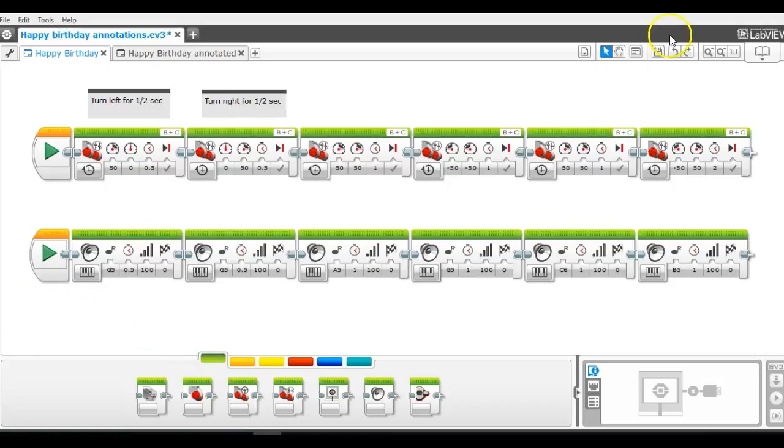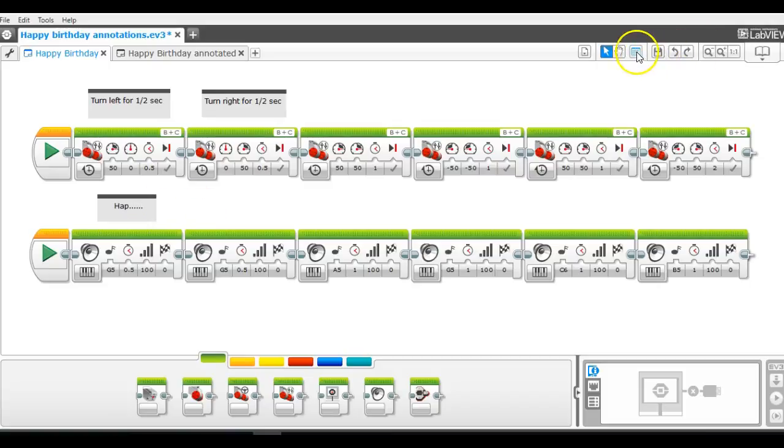Now let's do the song as well, because it's hard to keep track of a song. So now I'm going to drag this box down here, and then I'm going to put the words in. Let's put it in the middle. This is the first syllable of happy, so hap.